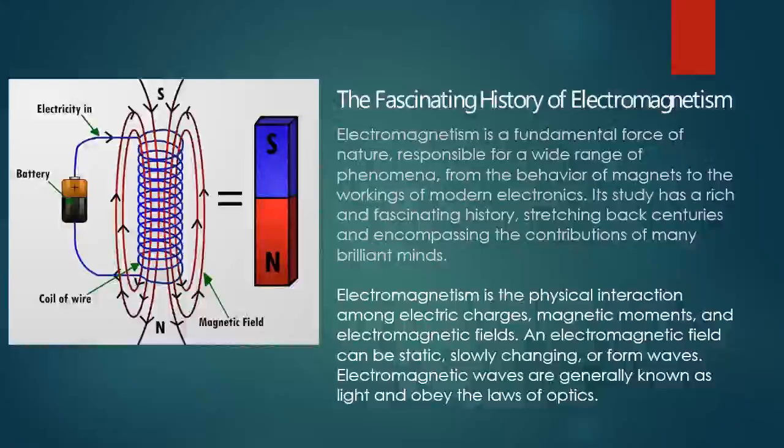First of all, what is an electromagnet? On the left side, we can see the picture of an electromagnet having two poles, north and south. A DC source of battery is given to the coil. The magnetic field is around the coil because the coil is a current carrying conductor.